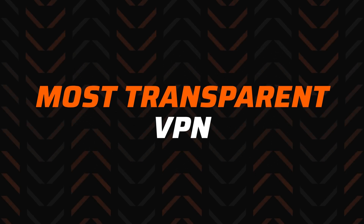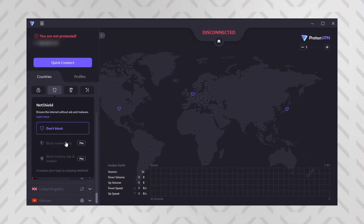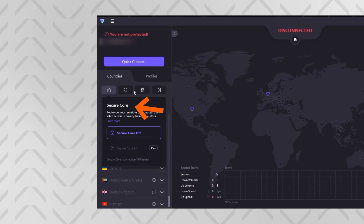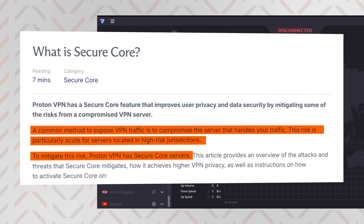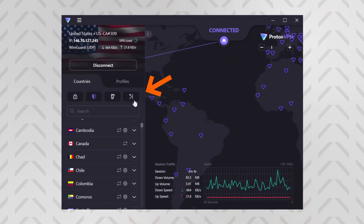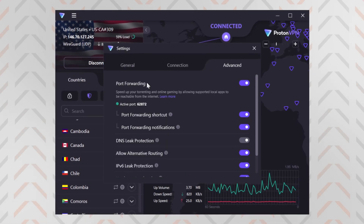What about ProtonVPN? This is my best VPN for laptop suggestion if privacy transparency is your priority. Proton AG is a non-profit company with a stellar reputation for privacy protection. The app is open source too, meaning anyone with coding knowledge can check its code and help spot potential vulnerabilities. Similarly to NordVPN, you'll find specialized servers in the ProtonVPN app for maximum anonymity. With Proton's double VPN feature, aka SecureCore, the traffic isn't just routed through regular servers, but ones provisioned by Proton itself, placed in maximum security data centers. Proton is also a great option for torrenting — it has torrenting-optimized servers and port forwarding, which is a very rare thing to find on a VPN these days, and it's a secured version with a firewall to fight the usual port forwarding vulnerabilities.